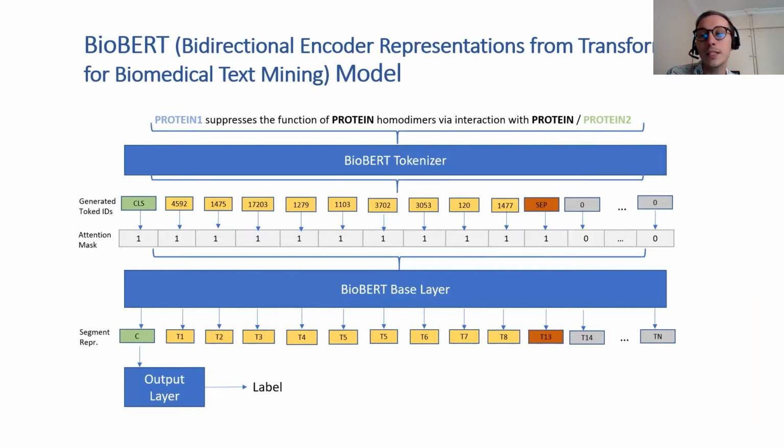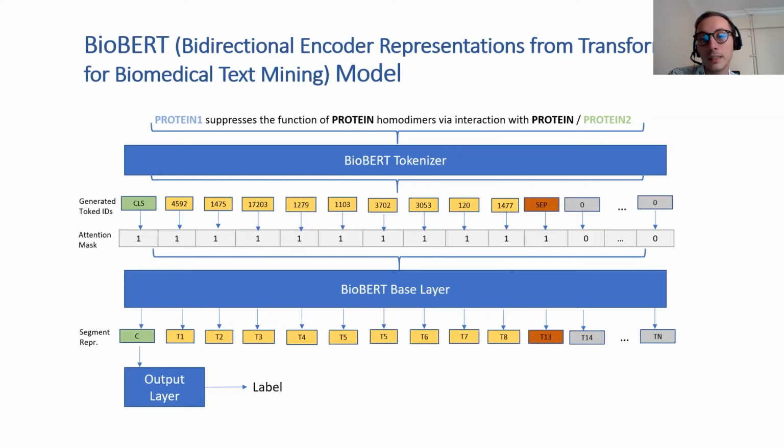BioBERT is a pre-trained language model trained on large-scale biomedical corpora, including 4.5 billion words from several PubMed abstracts. It achieves state-of-the-art performance on many bio-NLP studies. Moreover, it can be fine-tuned using custom datasets to perform different bio-NLP tasks. Here, we applied our own PPI dataset for fine-tuning to perform protein-protein interaction extraction.